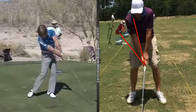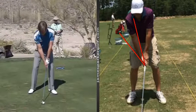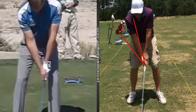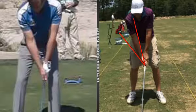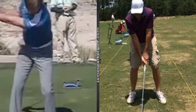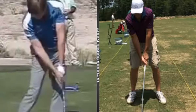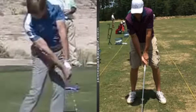You look at all these pros, you look at how their hands are positioned, and you look at that little line between their thumb and forefinger. That's just there, look. Nice neutral position. So we've always got to try and find root causes, because at impact we want that.